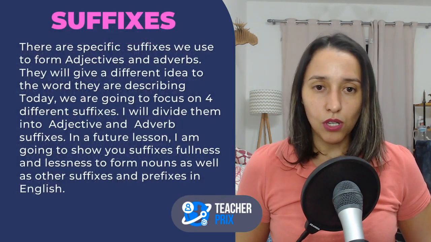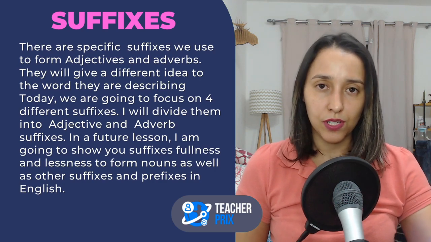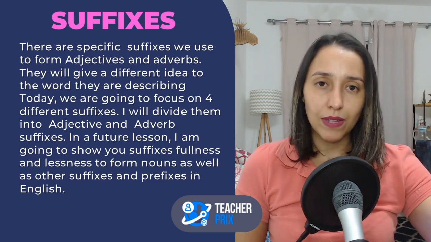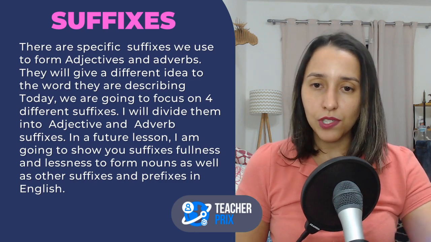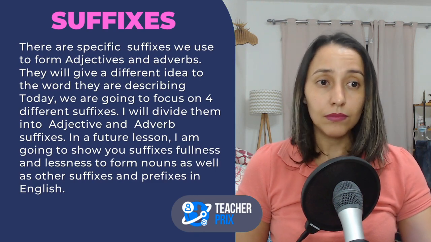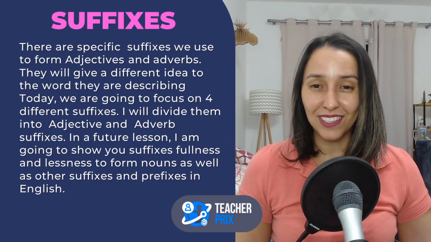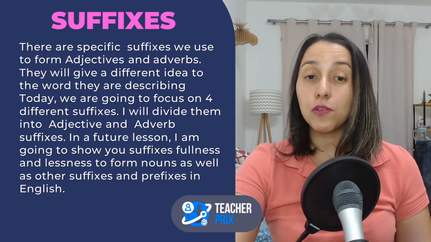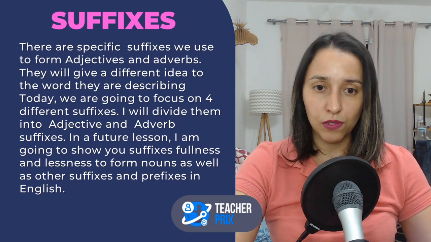Moving on. So there are specific suffixes to form adjectives, to turn the base word into an adverb or into an adjective. To make this lesson short, I decided not to show other suffixes and prefixes. So tonight I'm just going to show you 4, because I could talk about this for a long time. I could stay here for 2-3 hours just talking about possible suffixes and prefixes. I intend to make other lessons, okay? So I will divide into adjective and adverb suffixes, okay?